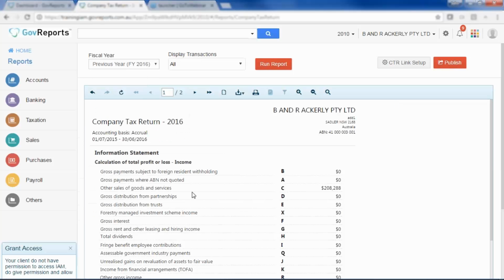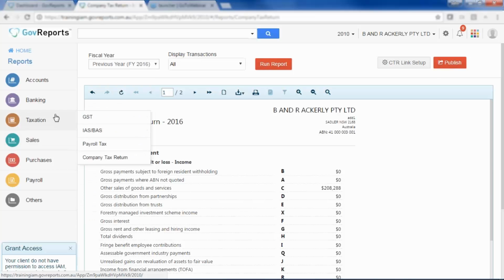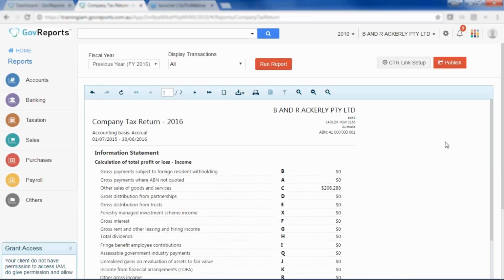If there are any other questions, those are basically the key features of the system. And one good thing is it comes as part of the subscription of the Gov Report suite of products, which is good, good for my business anyway.